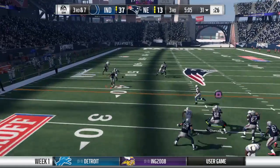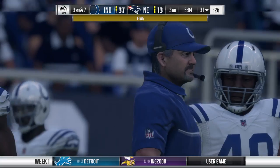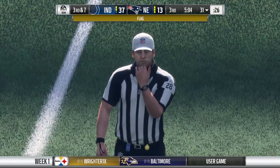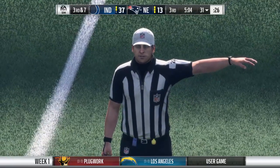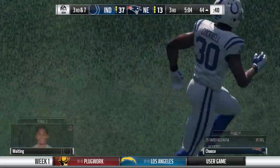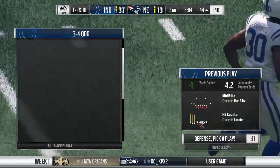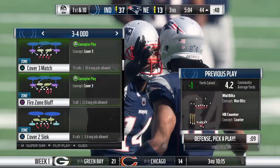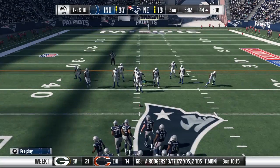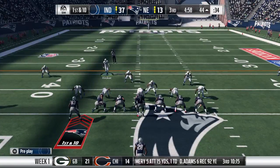Out of the gun, Brissett. Open man, there is Patterson, complete. And he will have 1st down yardage as he's brought down at the 41. Face mask. Defense. So they'll take the yardage and tack on 15 more for the face mask. Talk about a play that absolutely costs you in the end. Just trying to do your job, right? Trying to get him on the ground. Next thing you know, they march off another 15 against your squad.